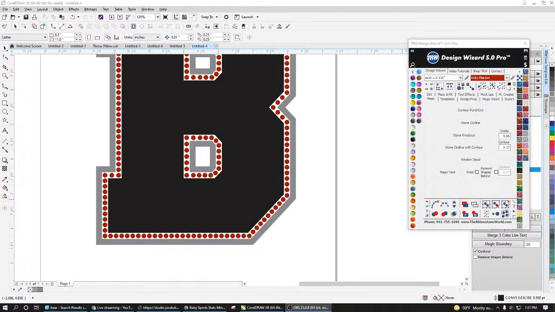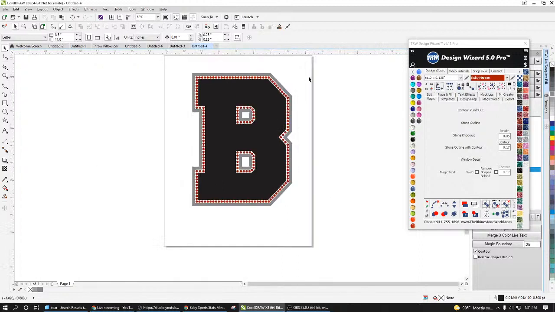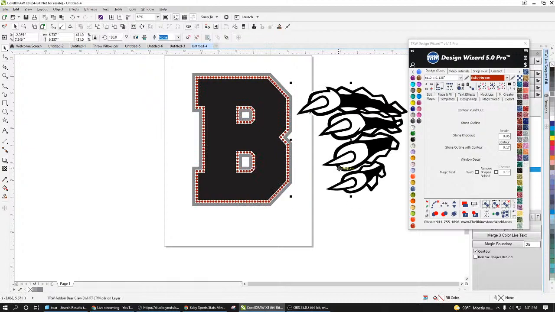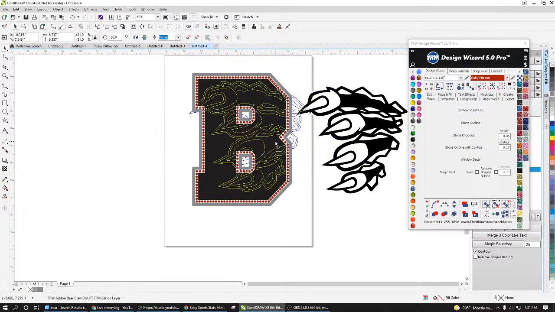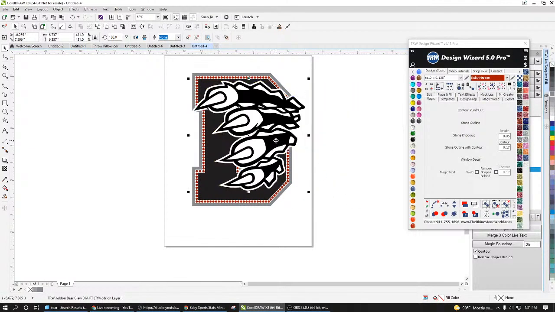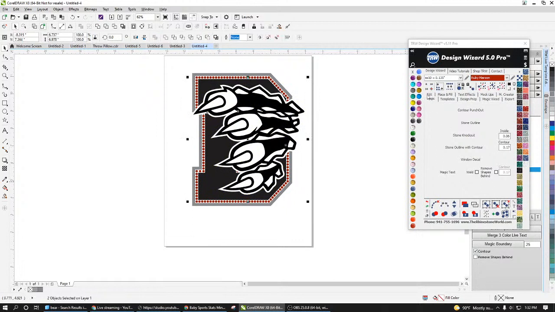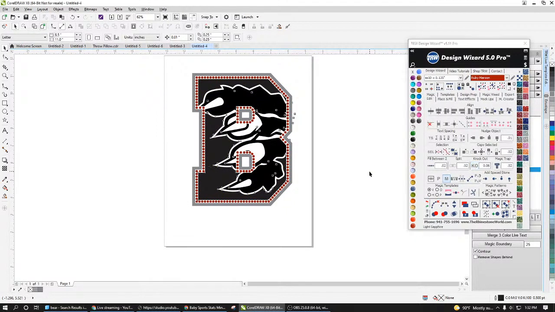Yes, the B-spline is creating a path for the stones to follow. That's exactly it, VY. Yes. Okay, so I saw a couple of you asked to save it as just the B. So I'm going to go export, and we're going to call this the B design. And then I'm going to add my claw back in here, and we're going to have the claw design as well. Boom, edit, oh, I went outside of that.